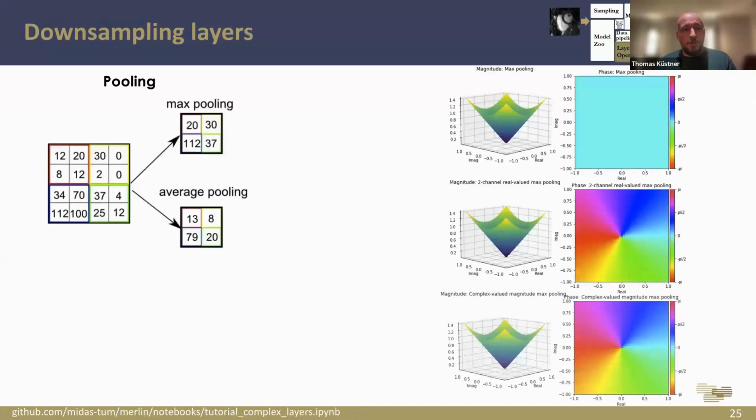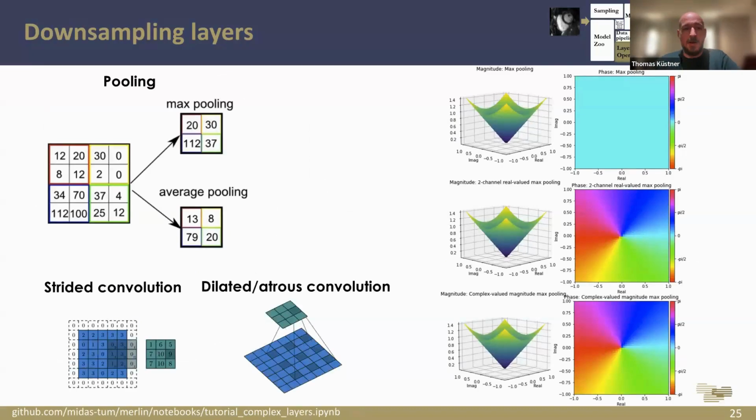You also have downsampling layers in there. It might sound not so obvious, but especially for a max pooling operation, you need to consider where you're sampling and where the sampling points are coming from, to perform the max pooling or an average pooling in a complex valued domain. So you're deciding this based on a magnitude within this feature map, and then sampling the respective locations. Again, this is very seamlessly integrated for you into the MERLIN package, using the Optox implementations in the background.